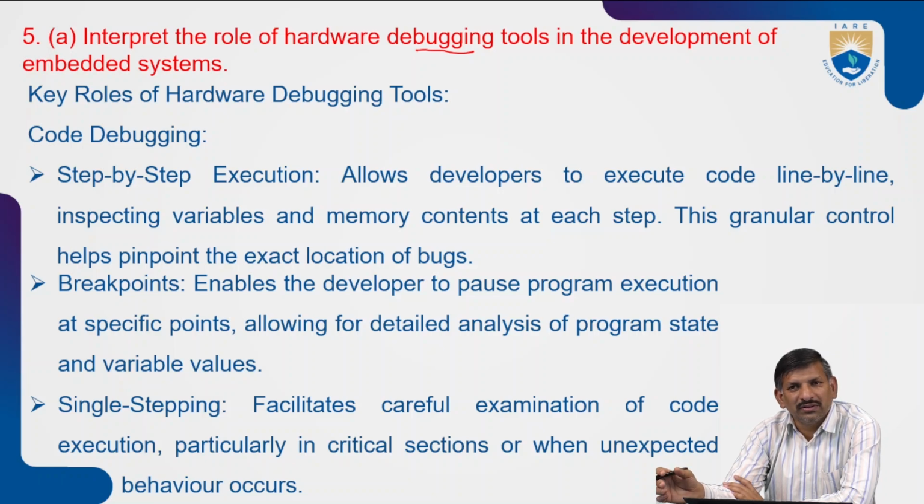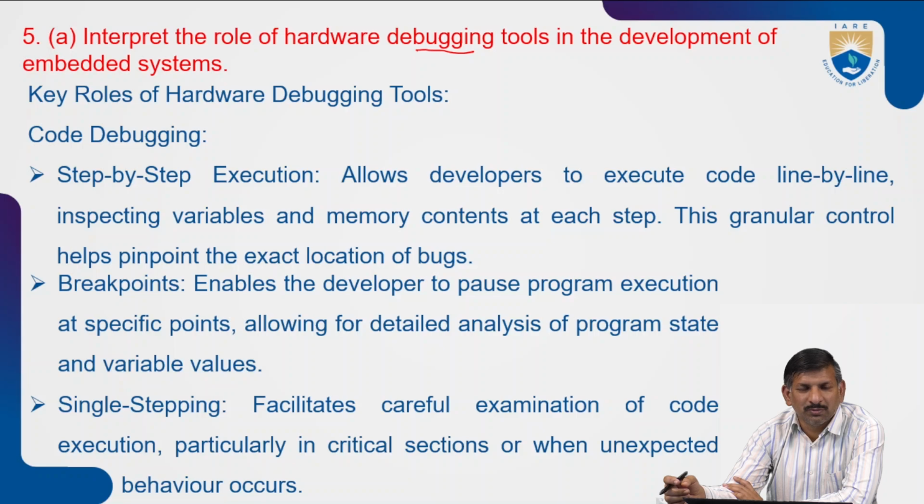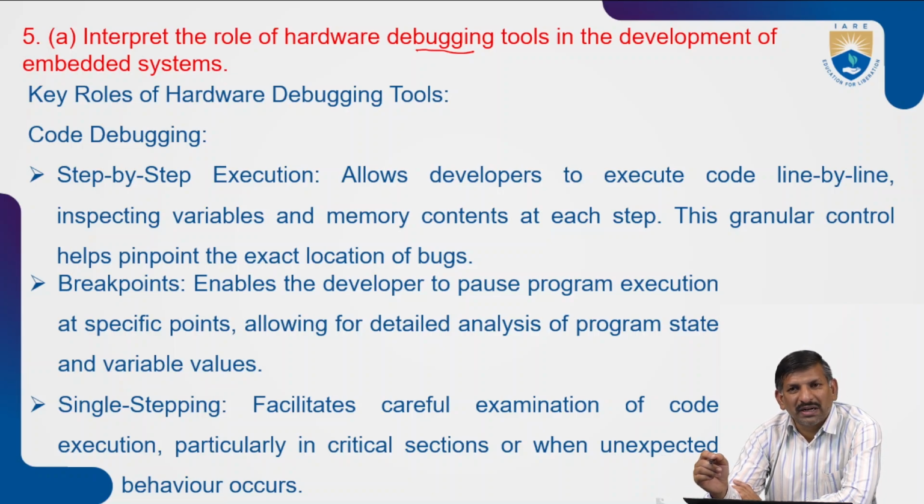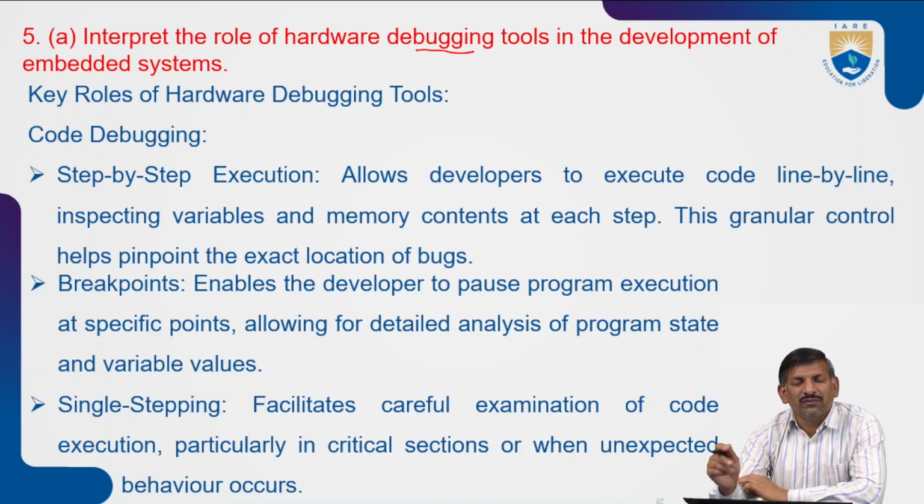If the syntax is fine, everything is fine, we compile or simulate the program, but we are not getting errors. While running the program, if you are not getting the response in the desired manner, suppose 1 plus 2 equals 3, that is the right answer. But I am getting 3.1, which means some deviation is there. Why am I getting 3.1 instead of 3? That is called a bug. Bugs will be removed by the designer.